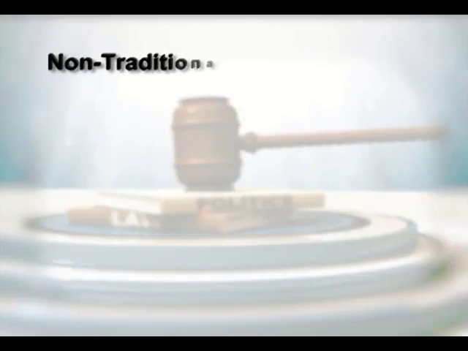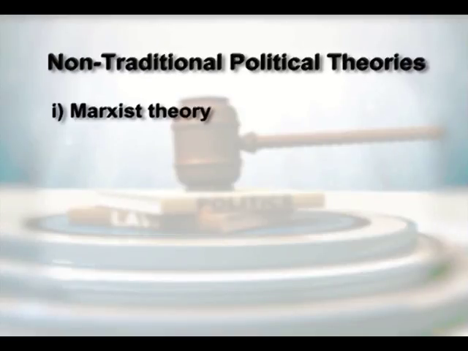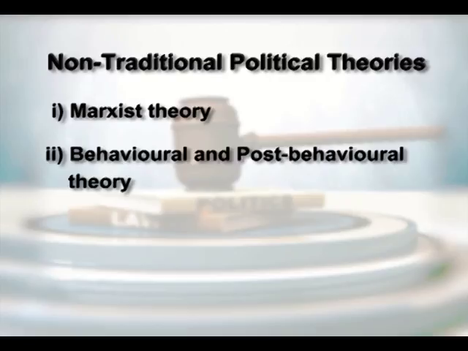Macro politics will be found in the traditional thinking. Macro politics will be found in the Marxist body of thinking. Macro view could be found in the behavioral thinking. But postmodernists are trying to argue that all of such thinkings, all of such schools of thought deny small groups and individuals their rightful place. So these are four leading non-traditional alternatives in the world of political theory: the Marxist theory, the behavioral, including the post-behavioral, the feminist, and the postmodernist.